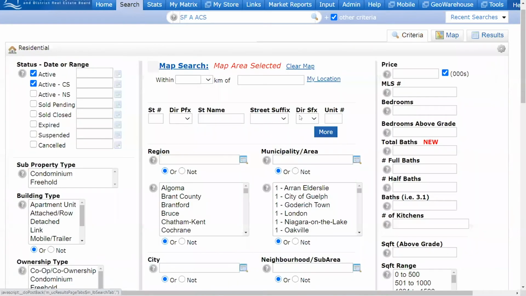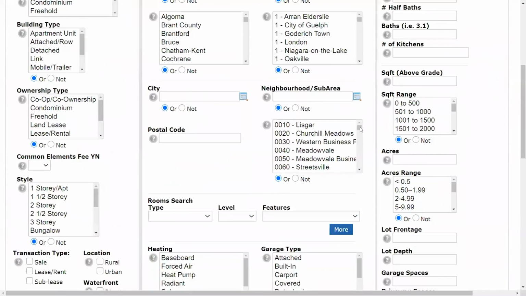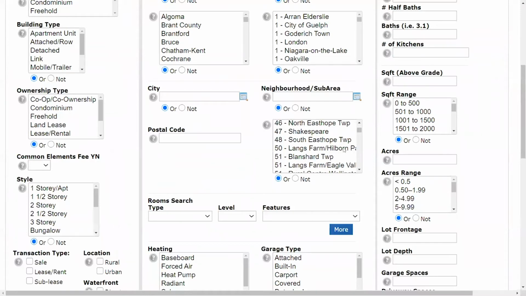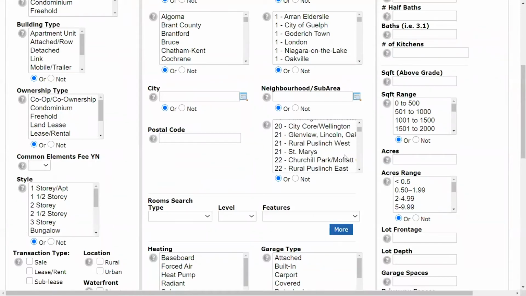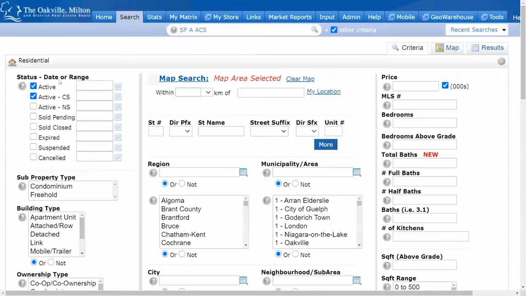But again, that importance was getting that solid base, right? That drawing on the map. So again, imagine that we were trying to work this from the neighborhood section. We would have to know how to find the exact neighborhood and only select those 3 that we were working from. It's going to be a lot easier to do that visually on the map, okay? But what we're going to do now is definitely make our way through a little bit of criteria here. So first thing is our status types.